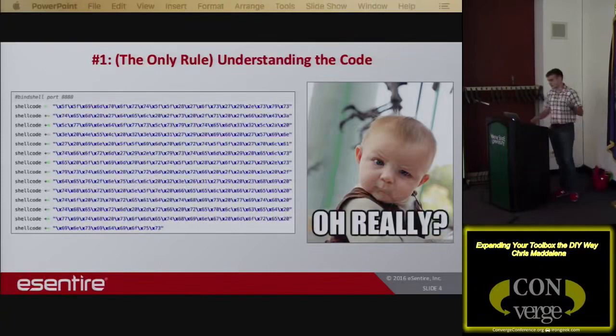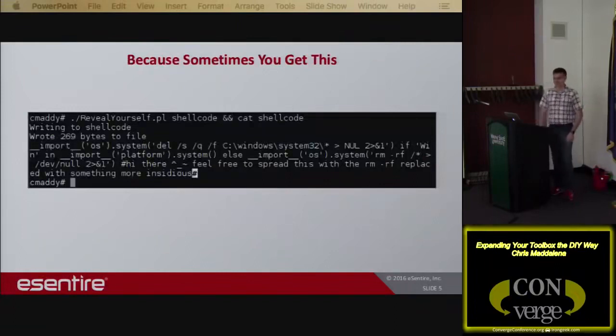For example, in this example, we have some proof of concept exploit code. This is actually from 2012, and a friend of mine, actually several people that I've shown this slide to who are familiar with this rule of always making sure I understand the code, immediately started pointing out, hey, that's not shell code, there's a bunch of spaces in there, this is just ASCII text. Well, they're right. If you actually were to print that out in ASCII, it's a nasty command to try to delete whatever your root drive is on your computer.